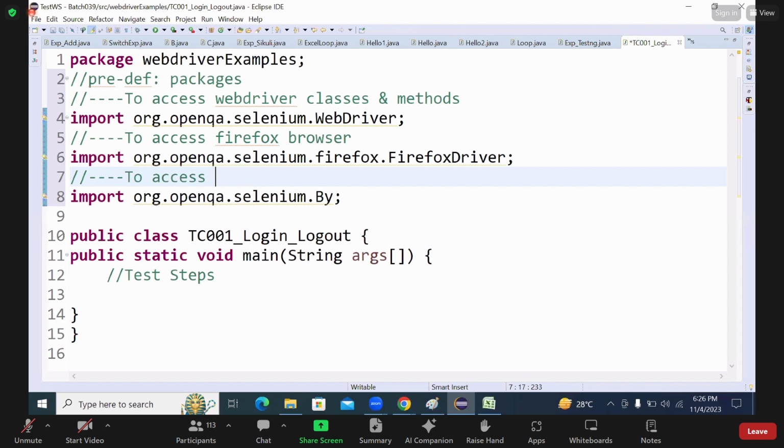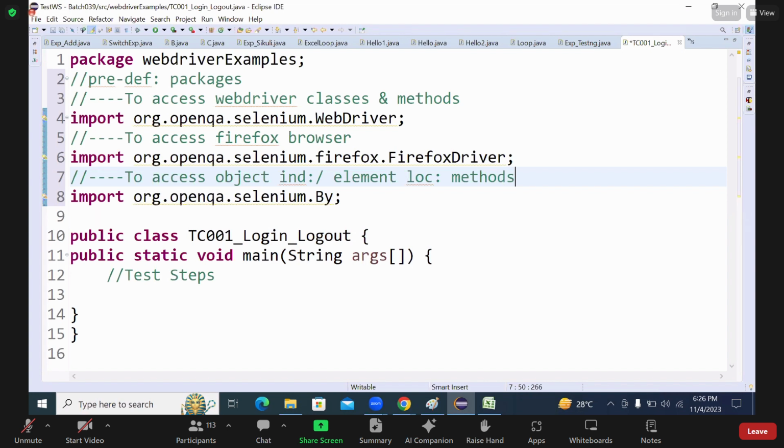Eight types. To access object identification or element locator methods, we need to import that package, which we take with Selenium.by.